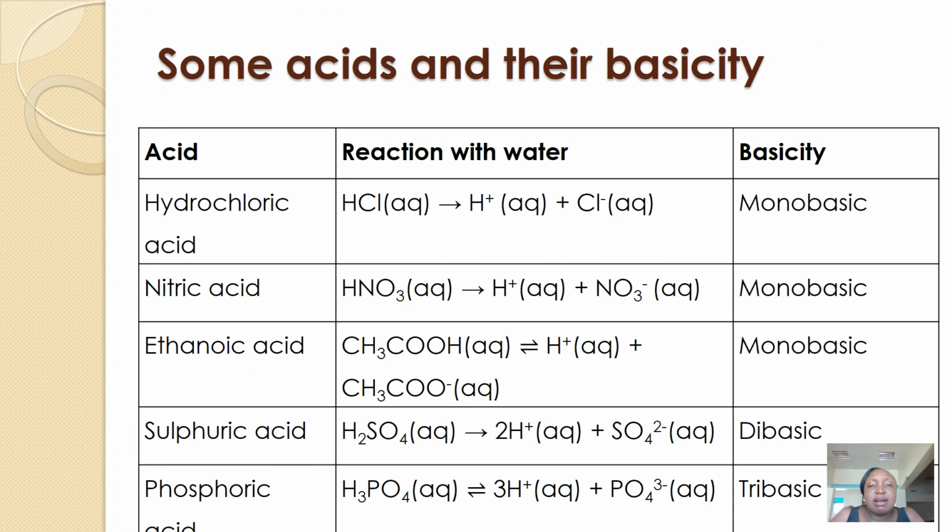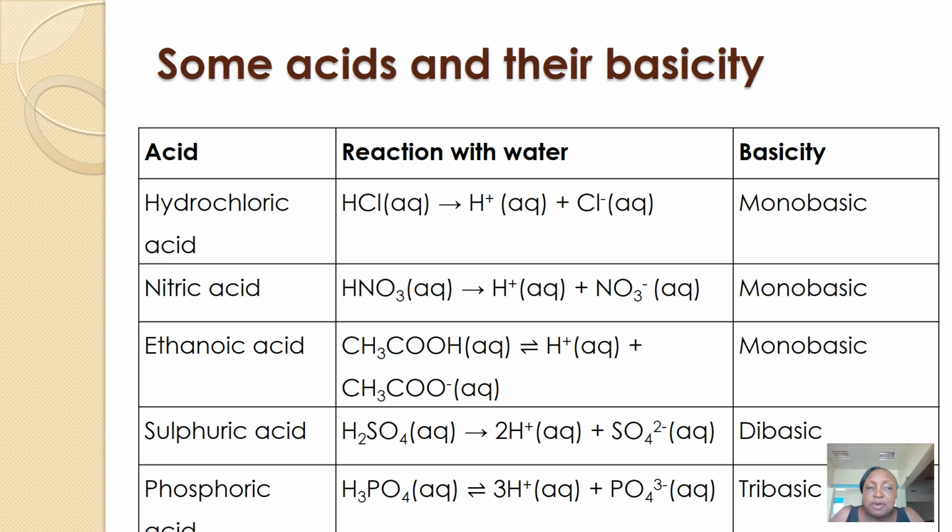So here we are saying, when do we see the hydrogen ions? When are the hydrogen ions formed? The hydrogen ions are formed when the acid is dissolved in water. So until the acid reacts with water, we may not have the hydrogen ions. That is why I'm showing you the ionization equation under reaction with water. Okay? So this is just to explain what I've just been talking about more.